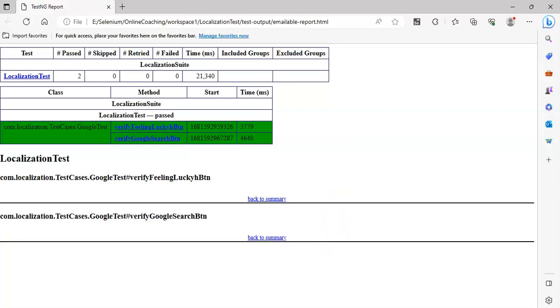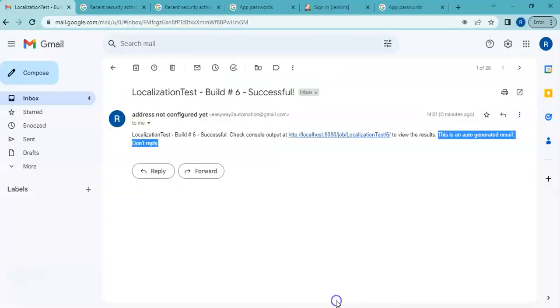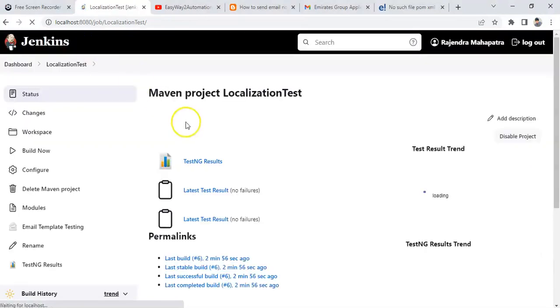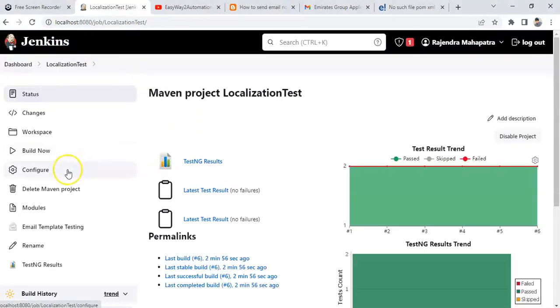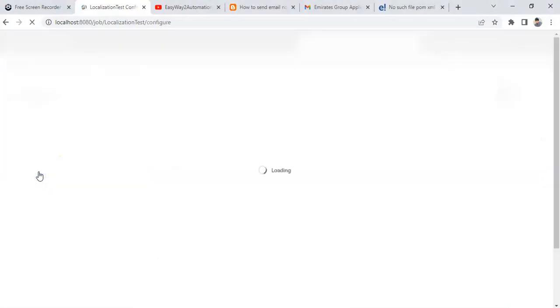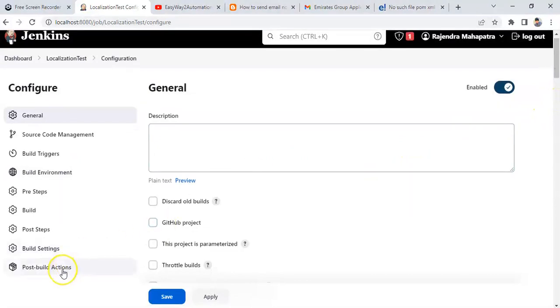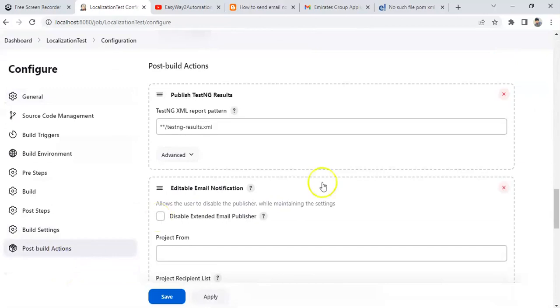To do that, we will go to localization test and I'll go to configure. Remember, we have added something called editable email notification here in post build actions.